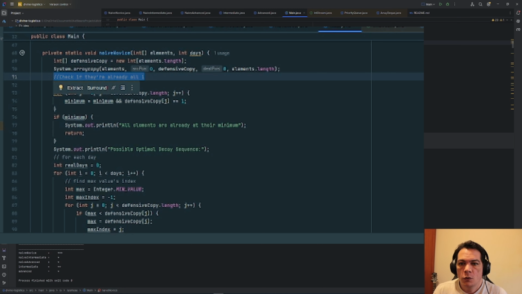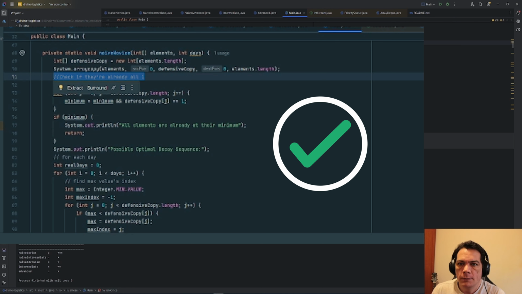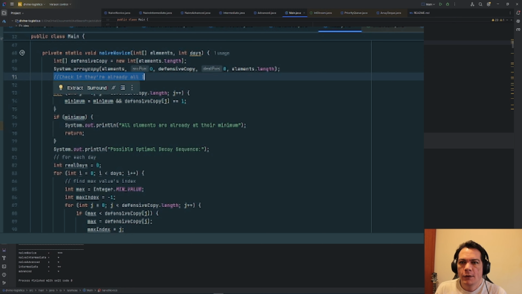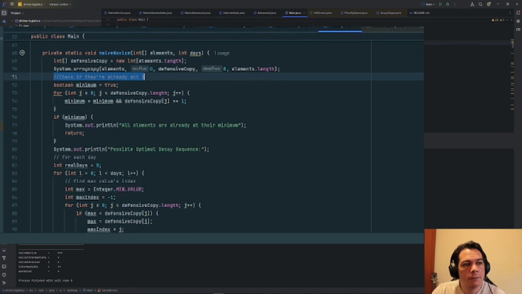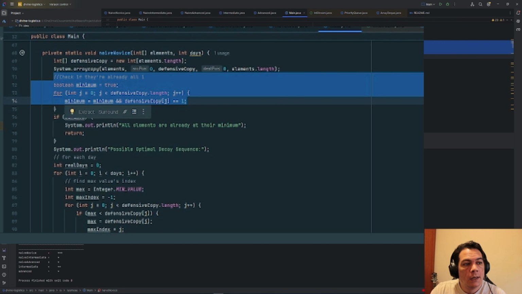All right, the first thing I'm going to do is check my input. When you're doing a coding challenge in front of a recruiter or a technical interview, you want to make sure that you check your input, and what kind of corner cases you can have. This is an example of one. Maybe all your elements are already 1. So let me check if all of them are already 1.